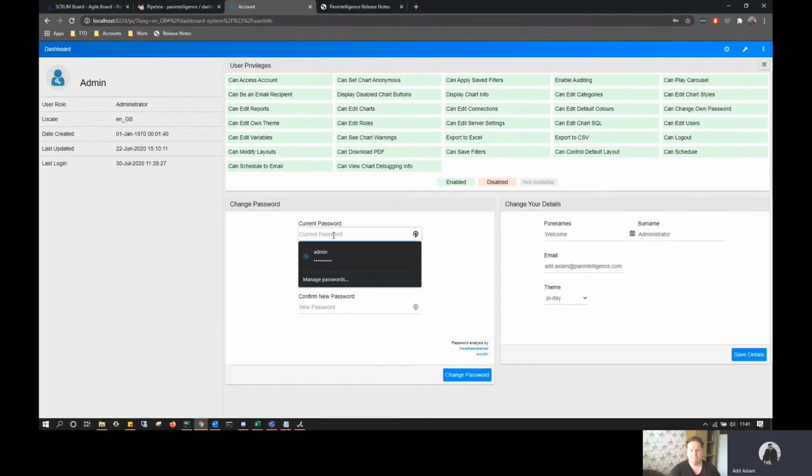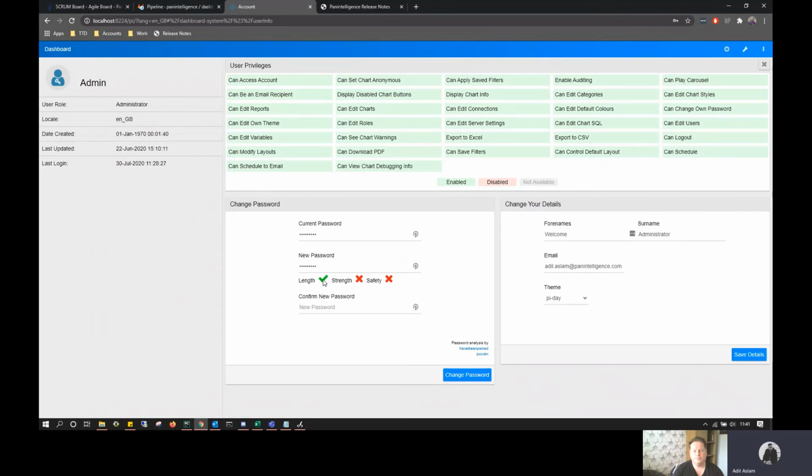So once you set up a password that has sufficient length and strength and safety, it will allow you to save the password as well. So as you can see, this one ticks them all now. So it says the length is fine, strength is fine, the safety is fine. But say if I chose a weak password, it would then flag this as a weak password. So once you fill in both fields, it will tell you.